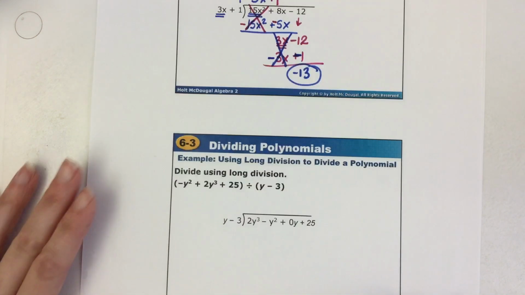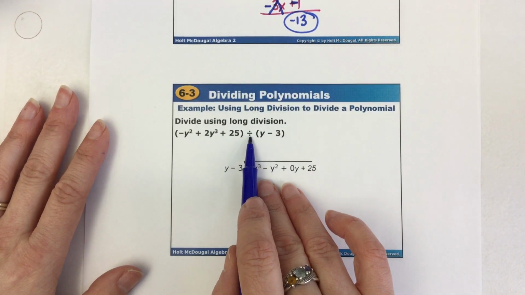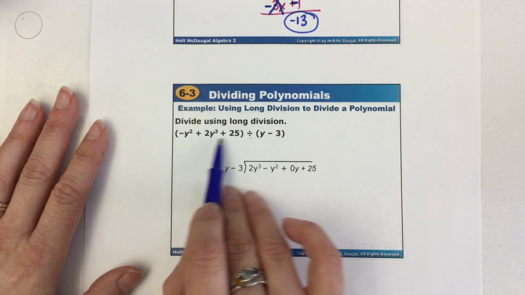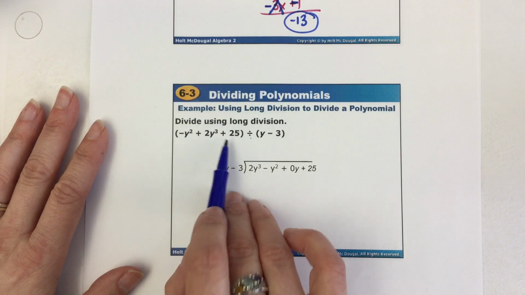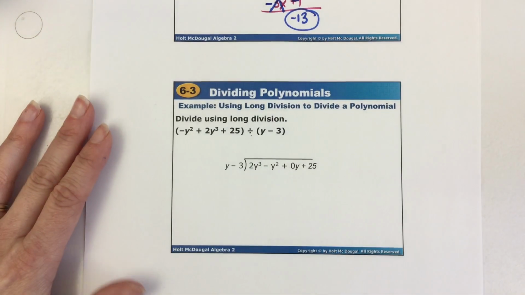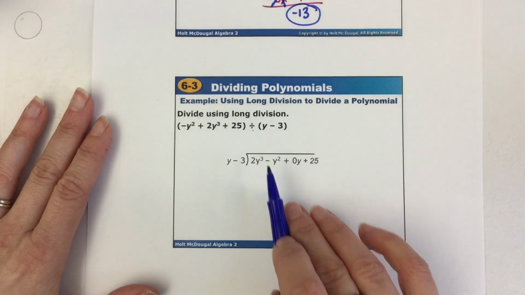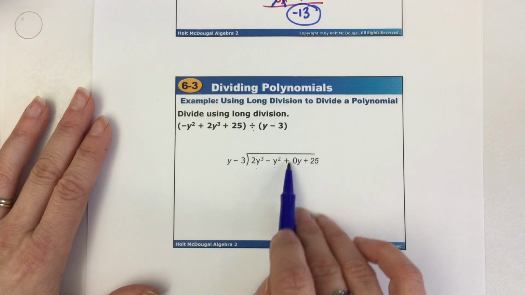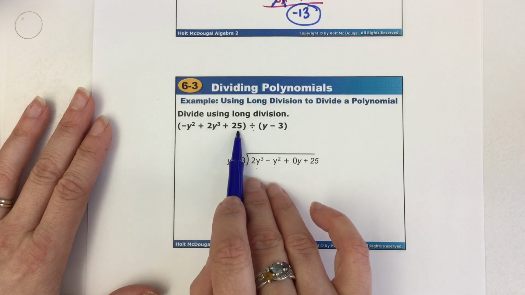This is one of those skills where as we go through examples, it will just get easier and easier. Okay, the next one. Whatever you're dividing by goes on the outside. So y minus 3. Here, notice this is not in the right order. You have to make sure that you go in the right order and that you don't skip any y values. So notice this is 3y's, 2y's. They did not have a y. It was 3y's, 2y's, no y's.